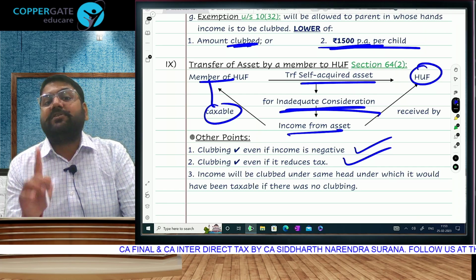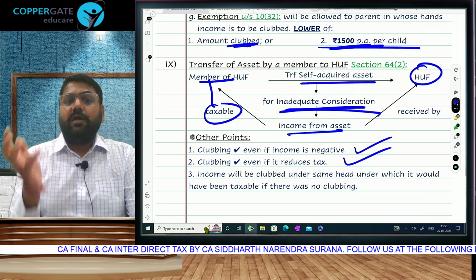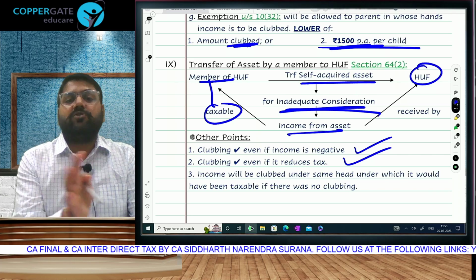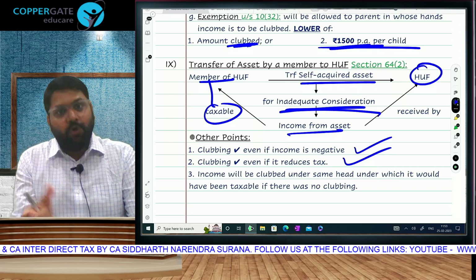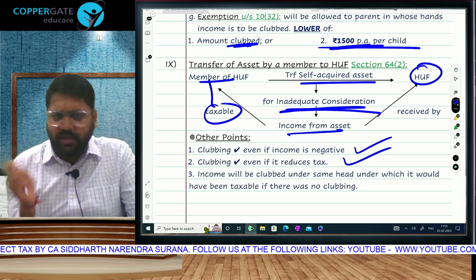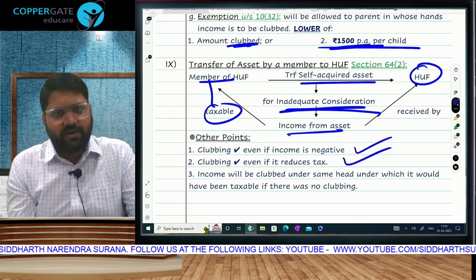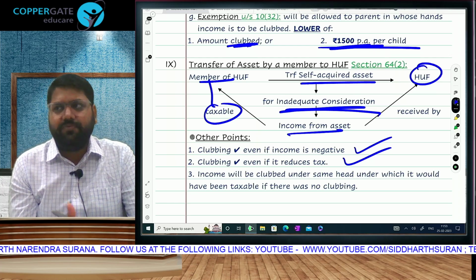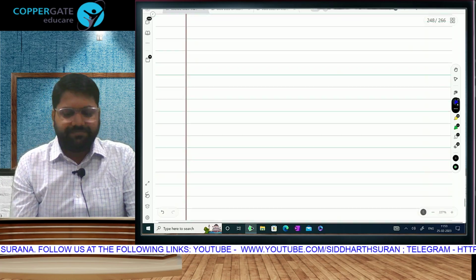Unlike transfer pricing, which applies only if it is increasing the income, and clubbing is not a separate head of income. If we are clubbing anything in the hands of the spouse or anyone, then the head of income will be one of the 5. So debenture interest, if not clubbed, then IFOS. If clubbed, then IFOS. Any income, if not clubbed, where will it go? In the same head it will go. In the case of clubbing also, it's not a separate head of income. That's our chapter called clubbing of income.